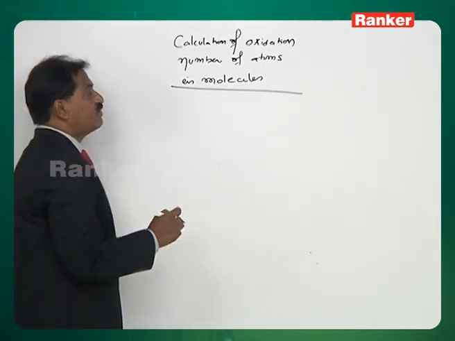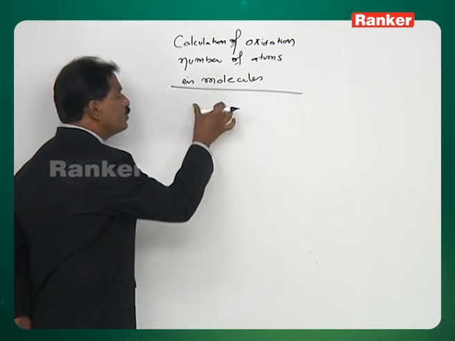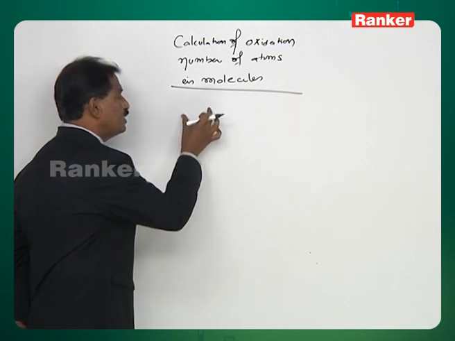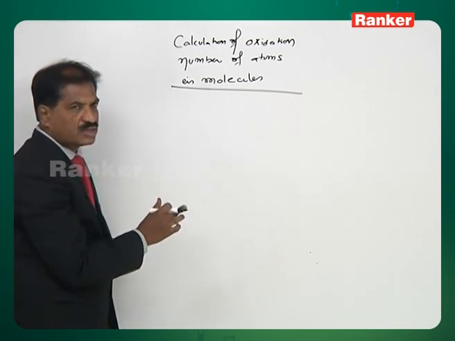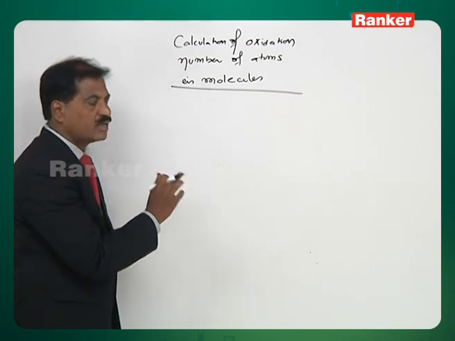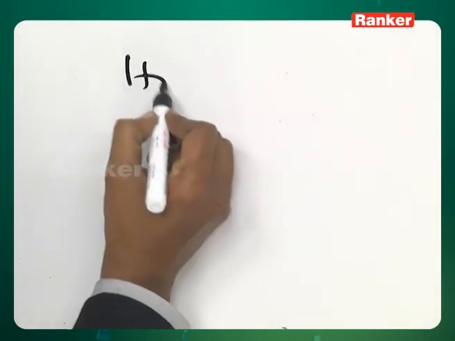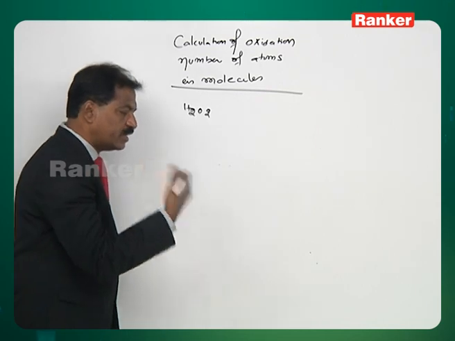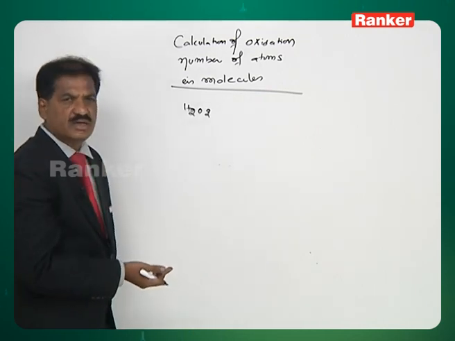Next, similarly for peroxides, if you apply the rules directly for peroxides, again we don't get the correct answer. Therefore, when they give one particular molecule, you have to cross-check whether the given molecule is a peroxide or not. So, how to know whether it is a peroxide or not? For that purpose, already you should have the idea about which are peroxides and which are not peroxides.